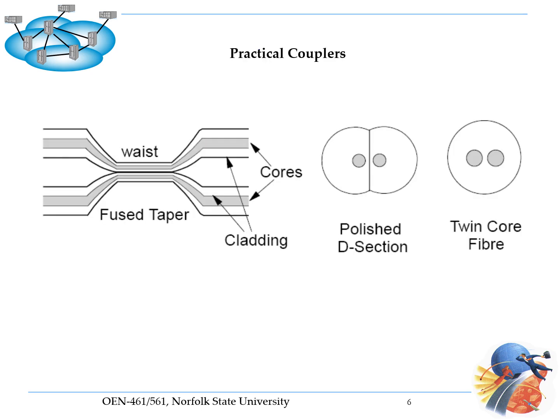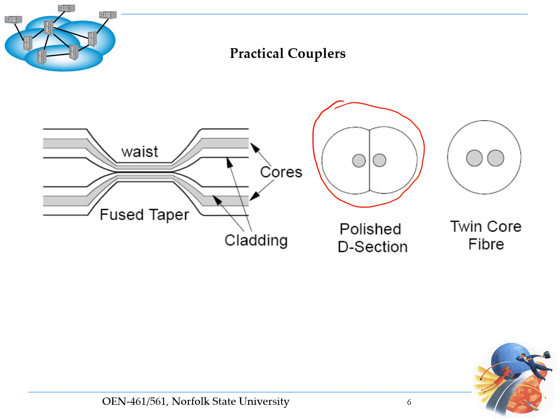For evanescent coupling, how to bring two fiber cores close to each other? Well, there are several techniques. It could be done by, for example, fusion tapering of single mode fibers, but also we can polish part of the cladding of each of the fibers and bring them together as shown in this picture. We removed part of the cladding and it made two cores close, and it's called D-fiber, polished dissection type of coupling.